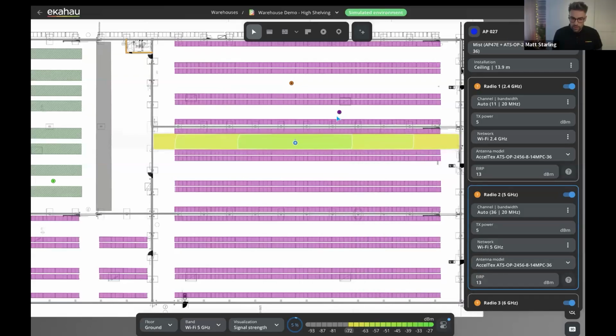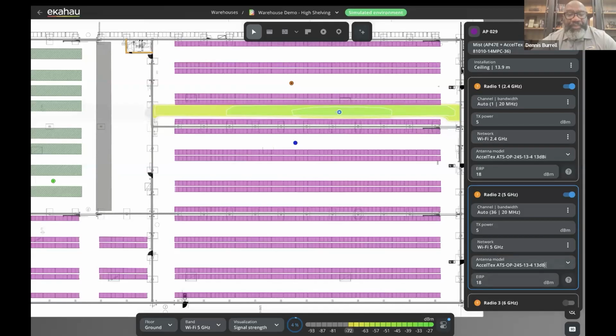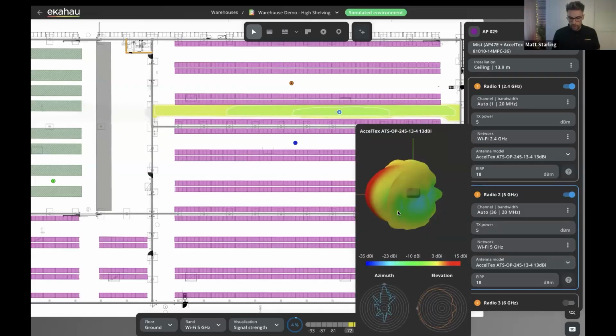Nice. And I know that you guys at Hubbell, with Bentev and Axell Tech, have an even higher gain version of the warehouse antenna that is actually 13 dBi gain. So if you've got super long aisles, then you can use this in the same kind of approach and it will cover even further.